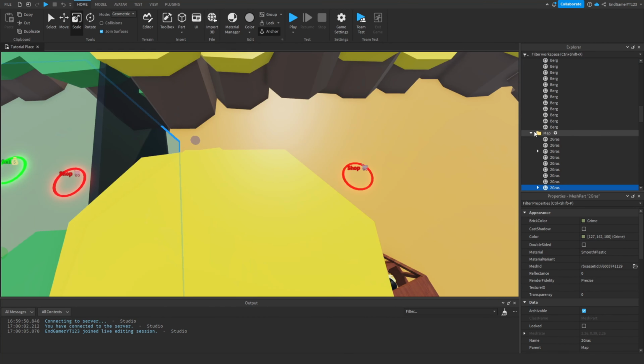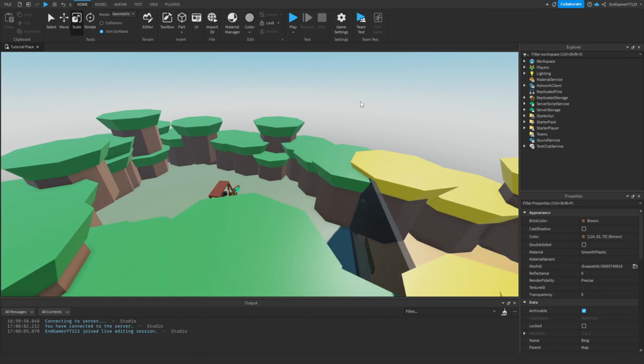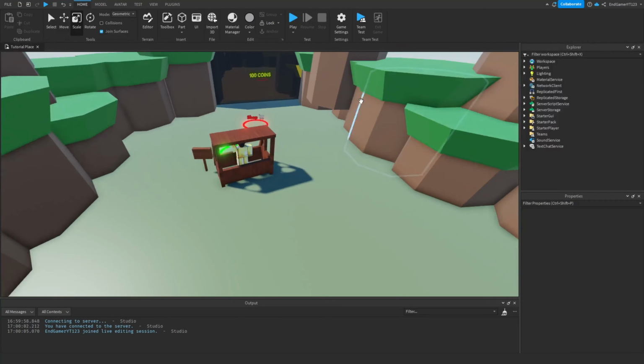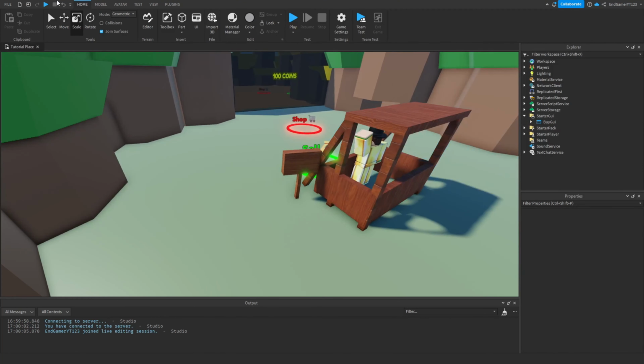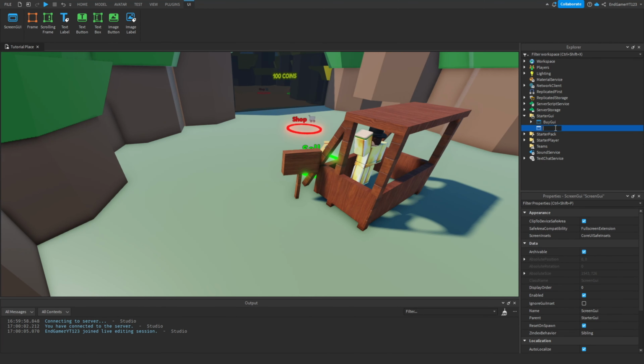So, since we're doing game passes, the first thing I want to do is show you guys how to add your very own coins. Sorry, no. Developer products that give you coins and things like that. So what you can do is add in a screen GUI and name it shop GUI. And then you can just edit this how you want. I'd say use a scrolling frame, so I'll just do that quickly.